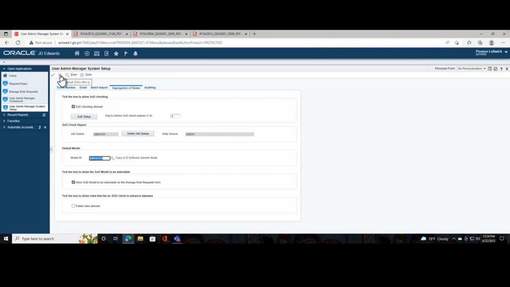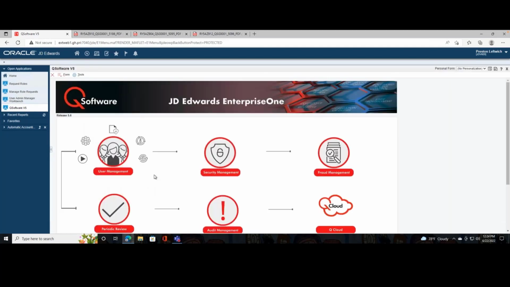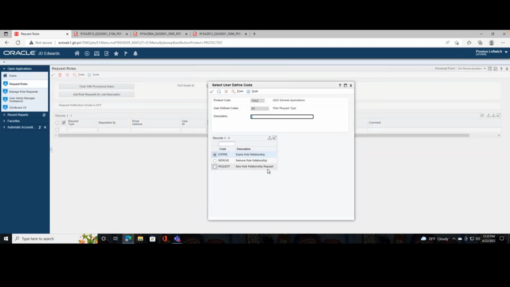So from a configuration perspective, there are lots of things to go through. We help you with that setup when we help you do the install. We'll get that working with you and make sure that it's all tight and works well together. And then the actual application itself, the role request process, is a very straight process. It has very little to do with trying to be difficult and more trying to be straightforward. We've got 3 different types of requests. You can add a different one if you'd like, but we basically look at expiring a role, removing a role, or requesting a new role.